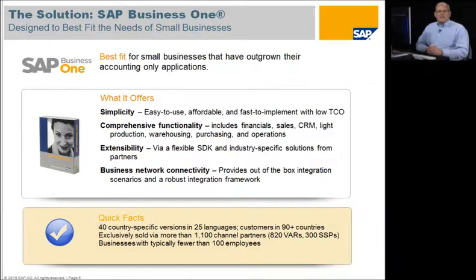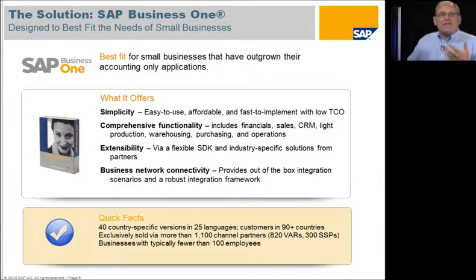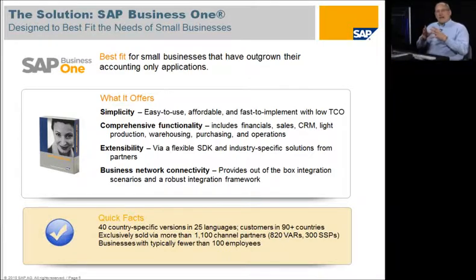You want to have comprehensive functionality. And as you'll see in the other demonstrations available on this site, you do have access to financials, production, inventory management, sales orders, production orders, customer relationship management right throughout the entire system, as well as really deep, rich reporting functionality and mobile access to your data. The software is extensible via a very flexible SDK, and we have a number of industry solutions available from our software solution partners. These are organizations who've taken that SDK and they've built additional complementary solutions which extend the functionality of SAP Business One into process manufacturing or advanced warehousing capabilities with RFID scanning ability, things like that.